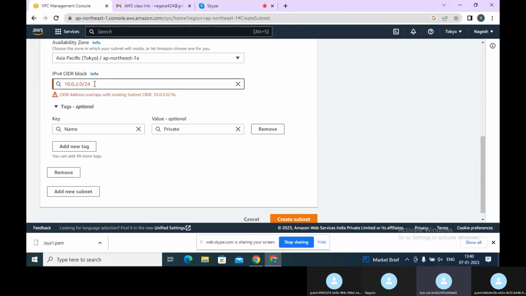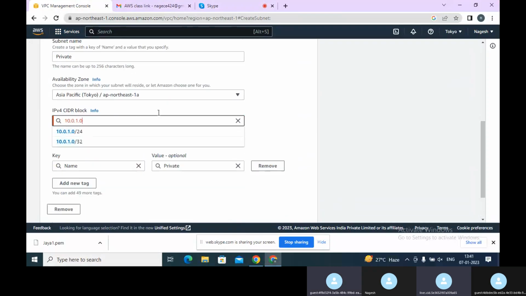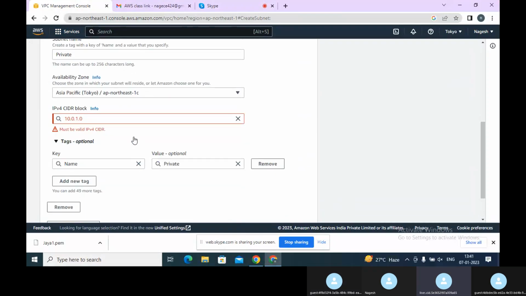I think you have to go through. No, change the availability zone. If you are taking the same availability zone, the CIDR range should be different. You have already given 10.0.1.0/16, so many IP addresses have already been used.